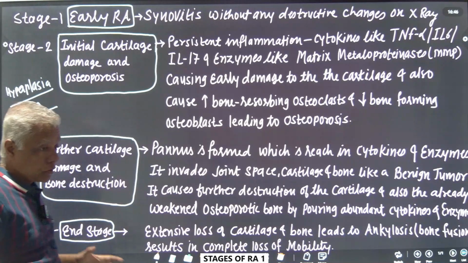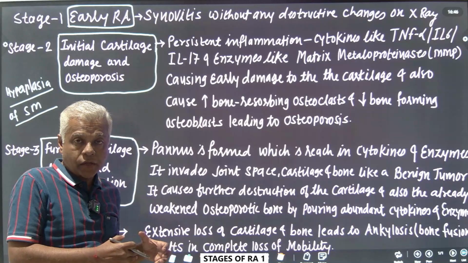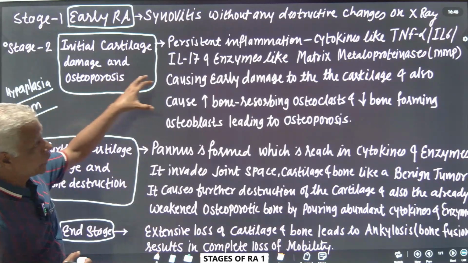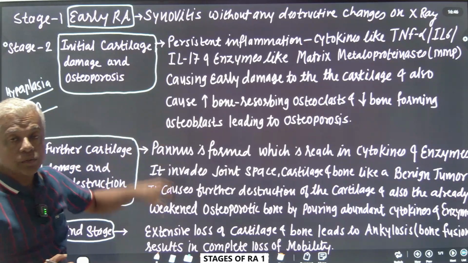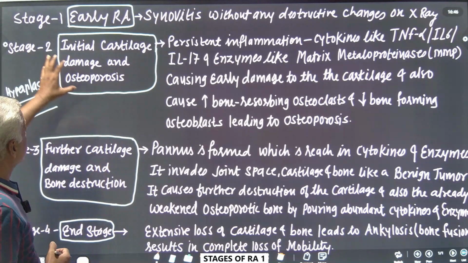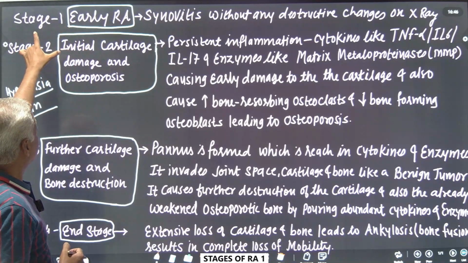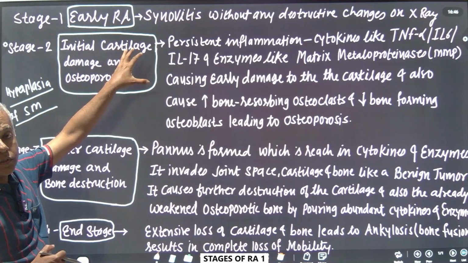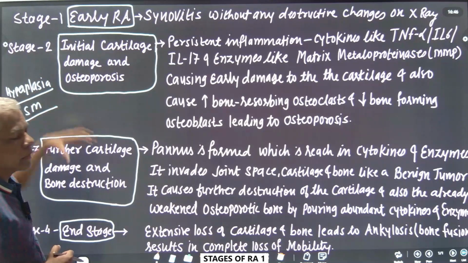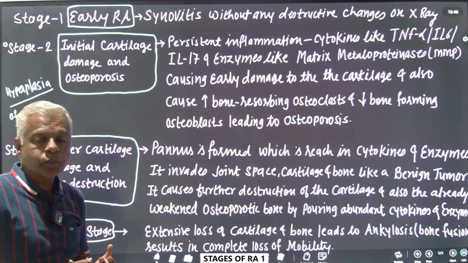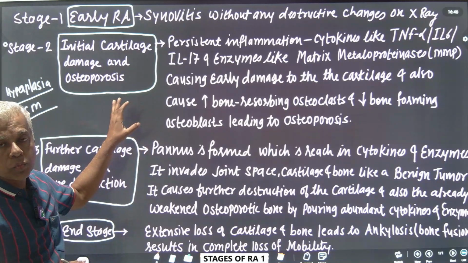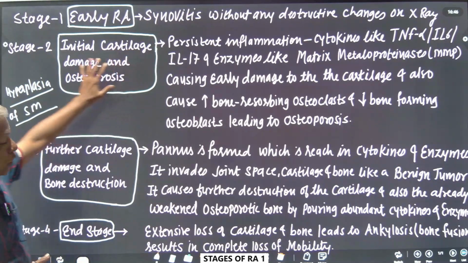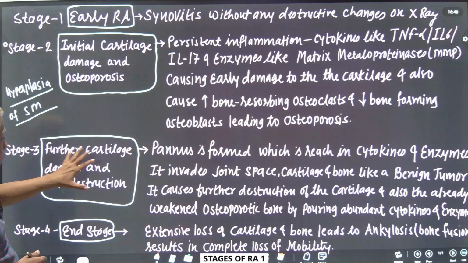Okay. So whatever information we have seen a few minutes back with various events of the synovial membrane, we can now correlate like this with these stages of rheumatoid arthritis. So synovial membrane inflammation is stage number 1. Synovial membrane hyperplasia is concerned with stage number 2. When we say synovial membrane hyperplasia, then angiogenesis and the increase in the synovial fluid are also a part of this stage of rheumatoid arthritis, and the PANNUS formation is concerned with stage number 3.